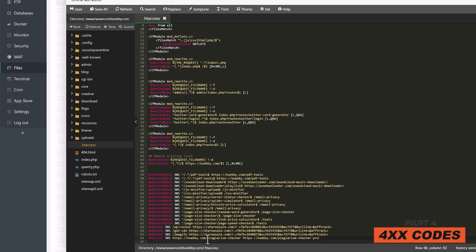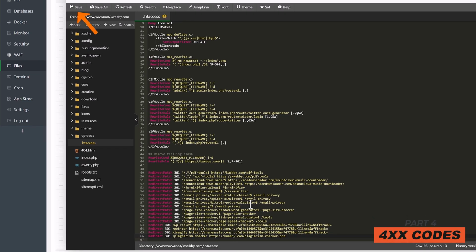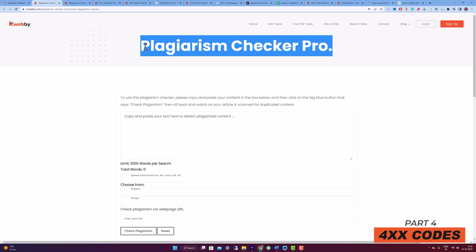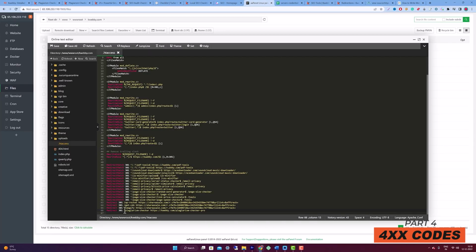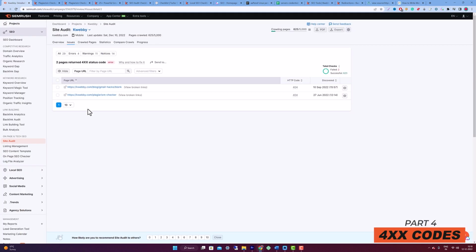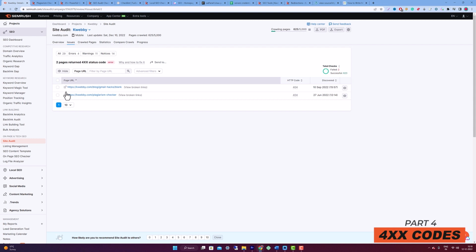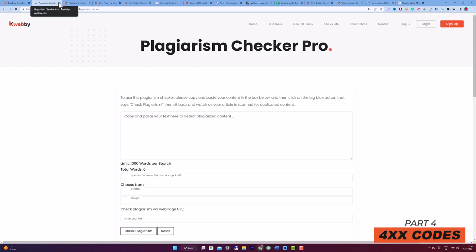Click on it. So it's still showing the 404 error. Maybe I've entered some code wrong. Yeah, we need to enter this. Yeah, so it got redirected to the pro version. Obviously, if you are using your own domain, you don't have to put your HTTPS or anything. Just add a slash and your folder path, then add a space and then your new URL. So it has also been working. If I just check both URLs, are they working now? Yes, first is working, and second, yeah, it's working also.